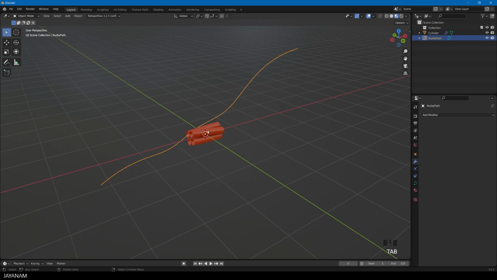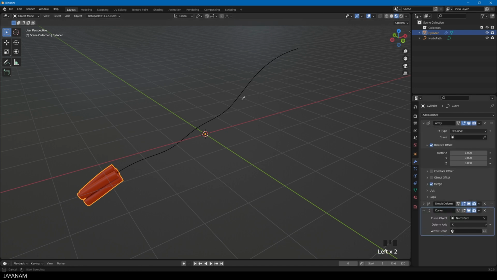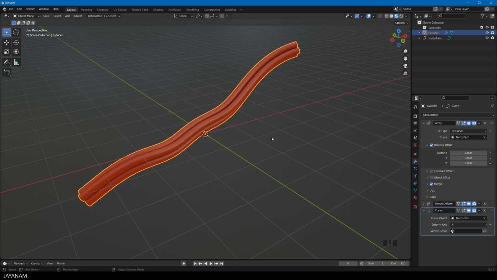Okay, good enough. Now go to the modifiers and add the curve to the different properties. For example, here in the curve modifier, now the mesh is attached. And we already set the fit type to curve, and after we assigned it here to the curve property, you see that the length is fitting perfectly.